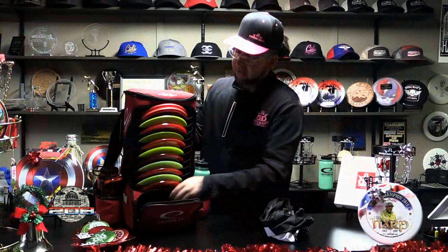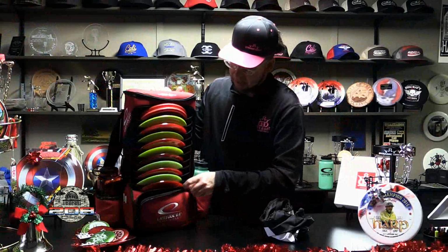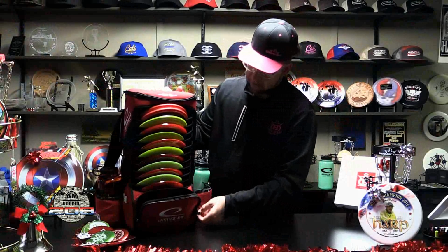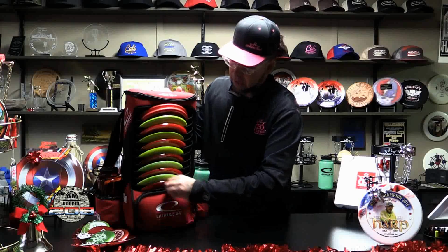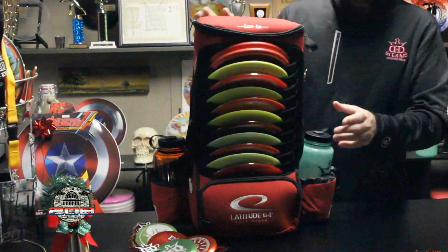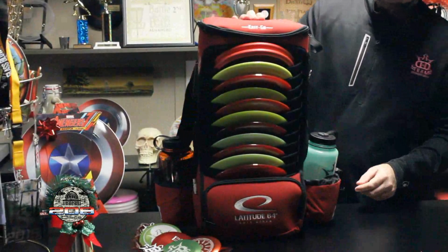So for those extra discs, I would think about maybe putting them up here in the top, utilizing this for your Rainfly, retriever, some other items like that. Nice little pocket though, a nice little storage pocket in the top. It is giving you some storage despite the fact that the bag is so small and thin.